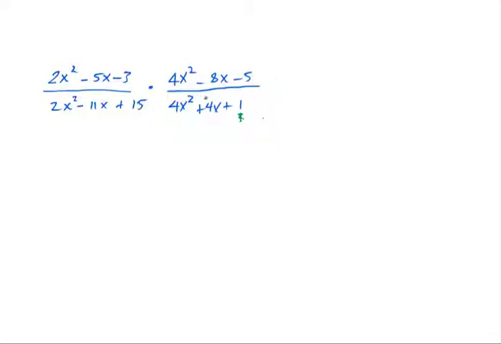We can't. Anyways, we have a trinomial divided by another trinomial multiplied by a trinomial over another trinomial. So what can we do here? Can we cancel anything out? Not the way it is. We cannot do that because we have to factor it first. Now, I factored it ahead of time because there's a lot of factoring, but I can show you how to factor one of them. I'm going to show you how to factor the first one, and then I'll just write the answers for the last 3.